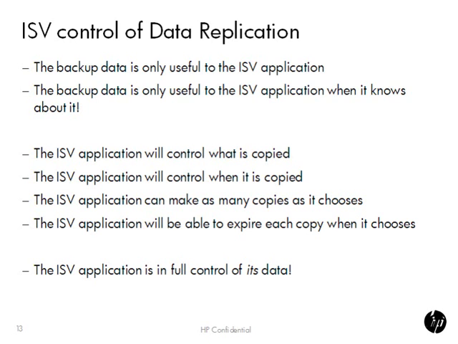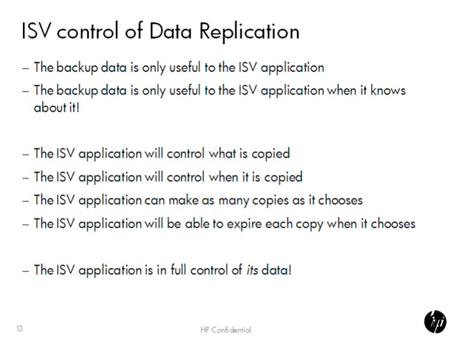Now, unlike replication, which is a single source and a single target for the mirroring, with StoreOnce Catalyst, the ISV application can actually make as many copies as it wants, and it can make as many copies in as many locations as it wants. Again, this is really down to the limitations of the ISV application as to how many they're able to track, and not necessarily limited to the D2D's ability to do replication between multiple locations.